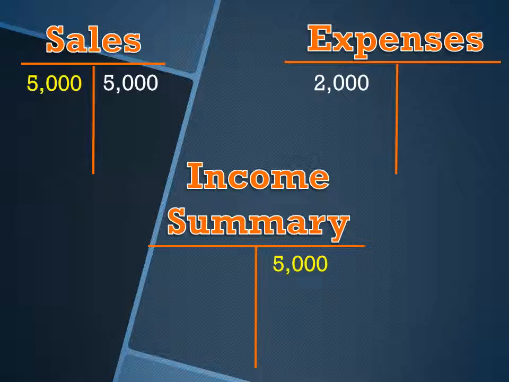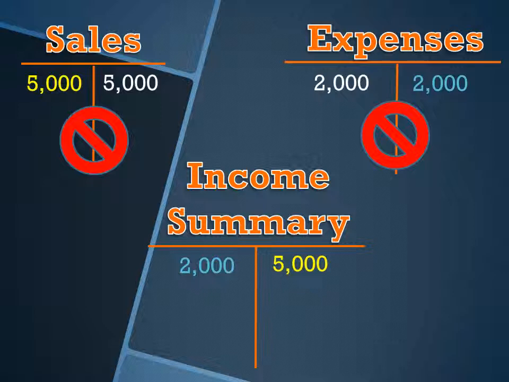Again, you don't have to really think about why. We are using income summary as a pass-through or a garbage can. So whatever you have to do to close out one account, you post to the opposite side of income summary. So you have a debit and credit with that entry. And we're going to do the same thing with expenses. And what we've just accomplished is we have no balance now in our sales and expense accounts. But of course, if you look on any financial statements, you're not going to see income summary on the financial statements at all. It's an extremely temporary account. It's just a garbage can. So we need to get rid of it.